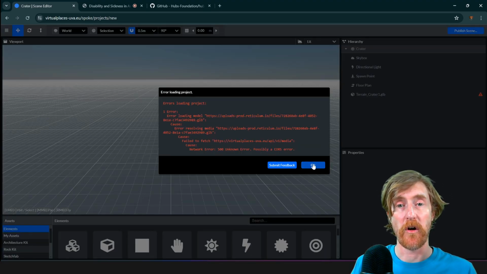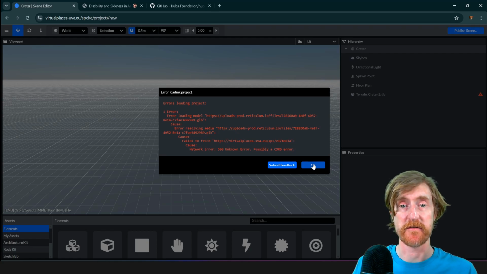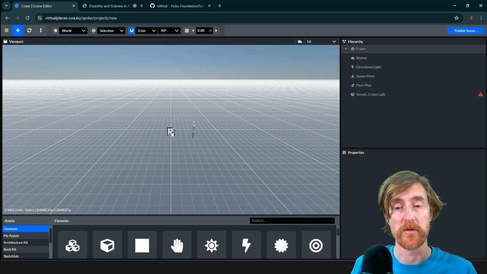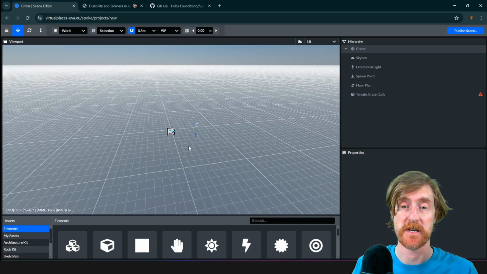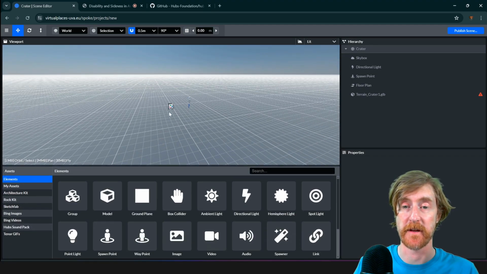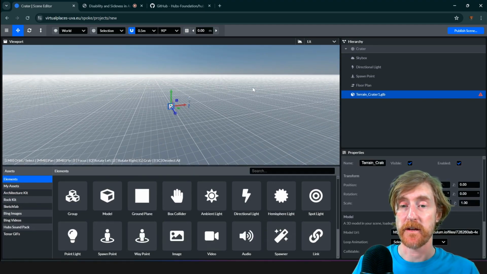So this is one of those things that I was referring to earlier with the disclaimer. There's an error showing up at the moment. You don't have to worry about this error. You can just click OK, but it means that the default models are not loaded in the scene. However, you don't need these models, so it's not really a bad thing. You can click on this one and you can decide to delete it.